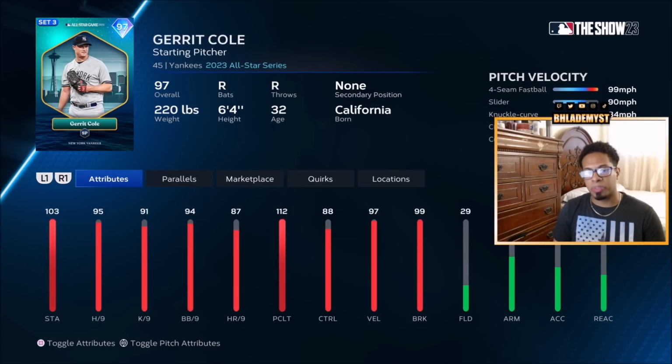Number 6 is going to be Garrett Cole. 95 hit per 9, 112 pitching clutch, and then a 94 walk per 9. All numbers are good. He throws a 4-seam and a cutter, so he has 2 of those fastballs that we want as well. The reason that he's lower than Michael Lorenzen is because I believe that the walk per 9 on Michael Lorenzen is going to allow you to place pitches a whole lot better.